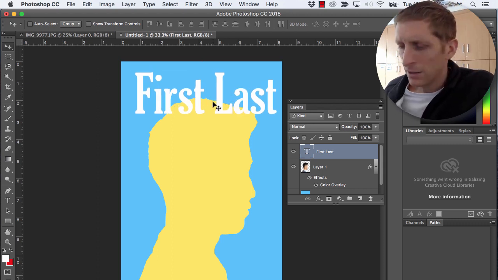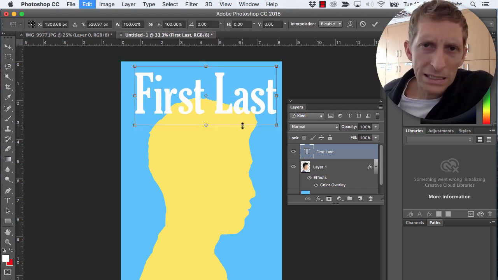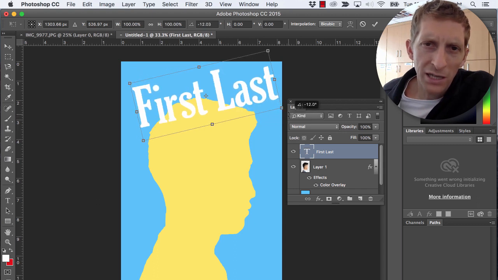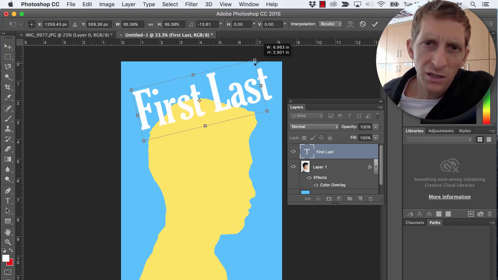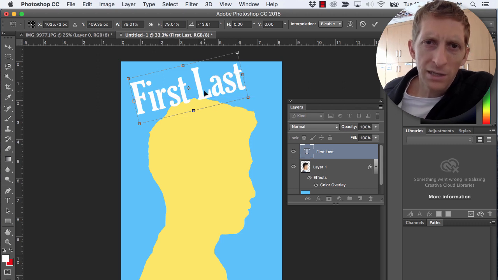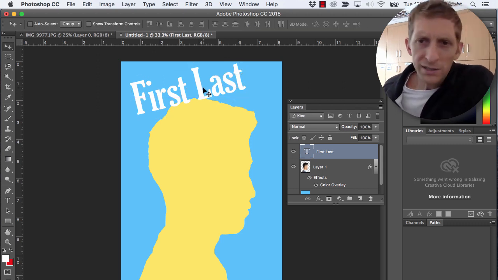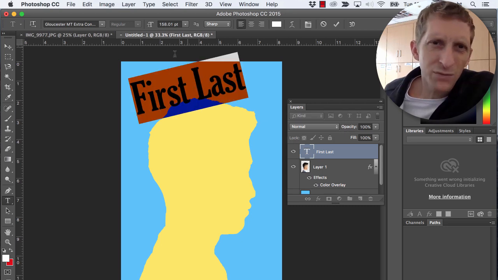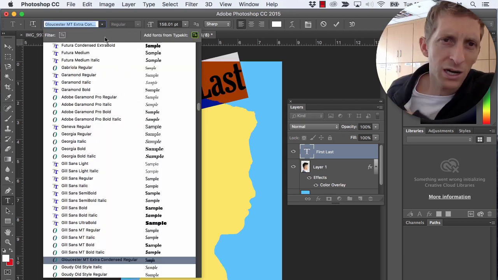If you hit Command T, as in Tom, you can rotate it if you look on the edge right here. And if you hold on the Shift key, you can make it smaller, and you can put it like that. Now I think my font is a little bit too big, and I don't like this font because it's a little bit too high vertically.